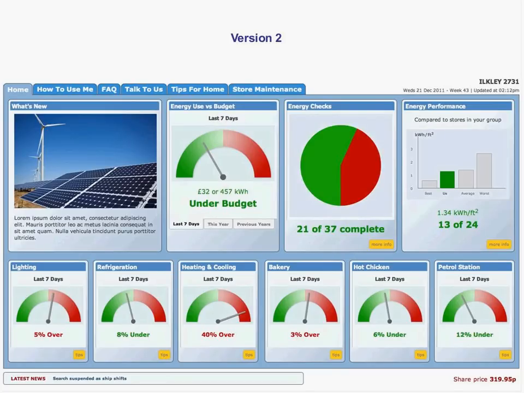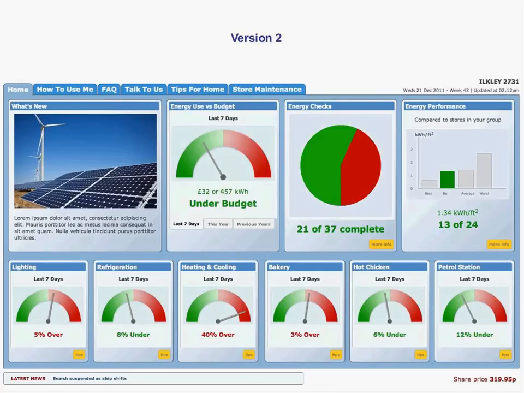On the home page itself, top left-hand side, we wanted to make that screen change more often, but to keep the energy message. So we got the page on the top left-hand side to talk about what's new. It has the energy budget for the last 7 days this year and previous years, so a little bit more information than the first one, but that core piece is still there. Then the next block, which is new.